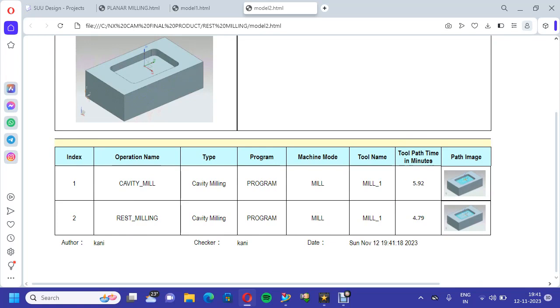By using two different operations, one cavity milling and another rest milling, the total time is calculated. In this way, you can use rest milling. Rest milling cannot be done alone, and it should not be first. First we have to do any one operation, then finally, or as the second or third operation, only the rest milling.